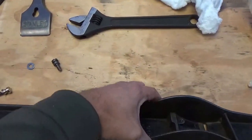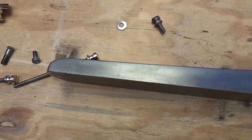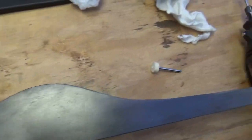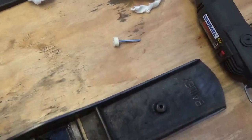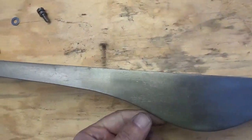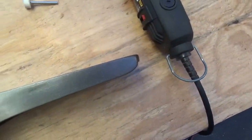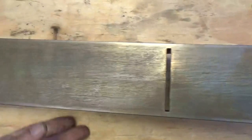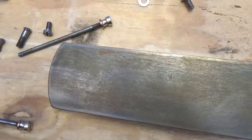Now the body itself, if you recall, this was full of rust. It's now gone. I'm really, really pleased about that. Clean the inside up a bit. Again, got rid of the rust on the side of the body.